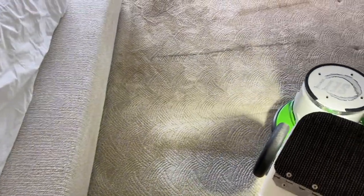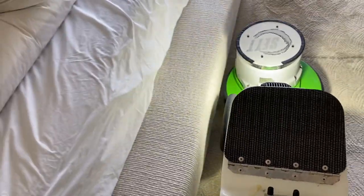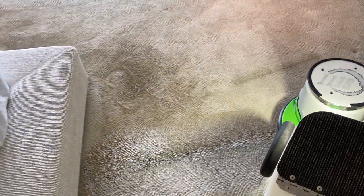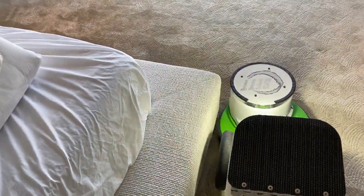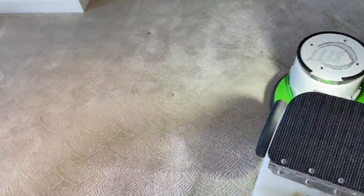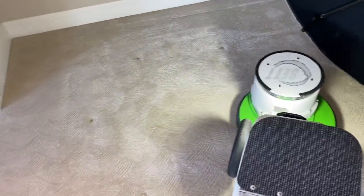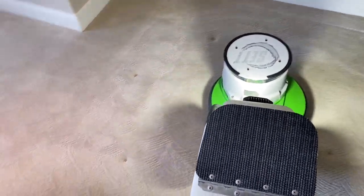So anyway, here's the mark. The first pass is definitely improving. Hopefully I'll get this out 100%. Hope so. I'm not too concerned about it, because I guess my thinking is that if it transfers off of the foot so well, it should transfer out of the carpet pretty well. And I'm not going to clean over there. And actually, it is pretty darn clean. But we're going to be putting that thing back carefully in a few minutes. Oh, I'm not going to drag it. Okay, we'll let it sit. We'll come back to that.